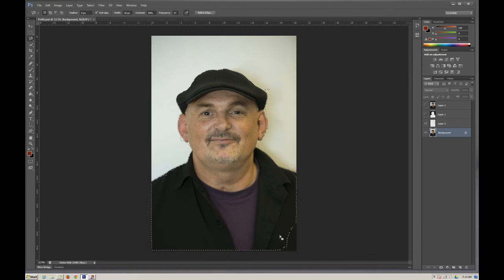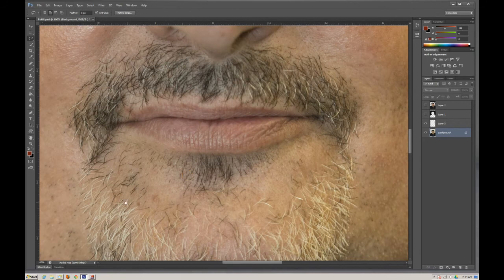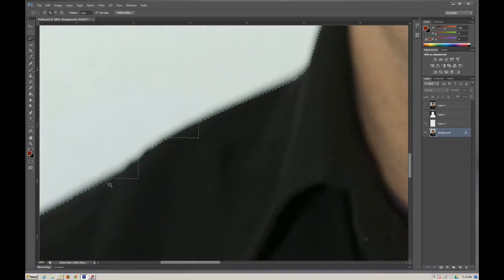Now you can see I missed a corner here, so what I do is go back to the lasso tool, just the regular one. We're going to have the second box here selected, and you can see this is add to selection. So now we're just going to add to that. Here we're going to zoom in. We're going to add kind of right here, and you can continue to fine tune in as much as you need to.